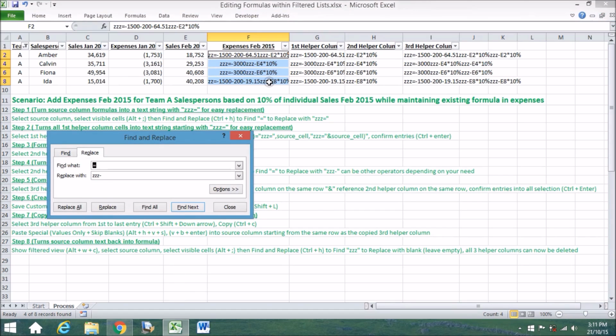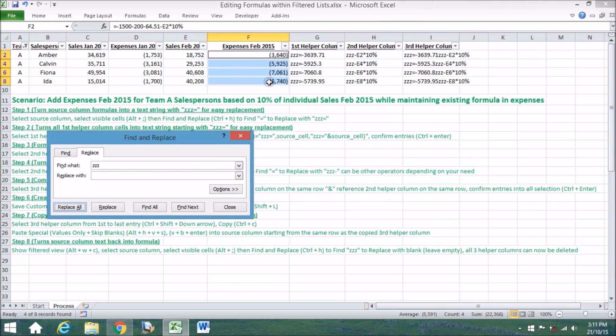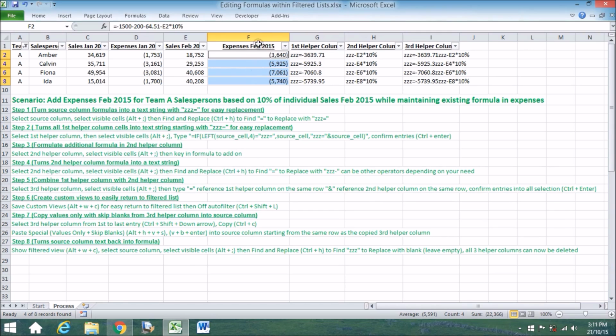Now we have to replace Z with nothing, Alt+A, and there are 8 replacements. Because there were more than one replacement in each cell, we close it out and we see all of these are turned back into formulas.